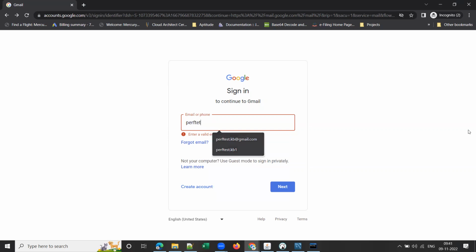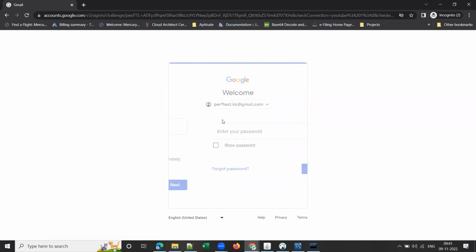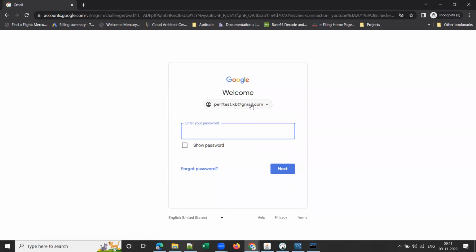See, will this work if I enter without at gmail.com? If I click on next, what happens? Not at all, it won't work. No, it will work. Okay, let's see that. Yeah, it will work. It will ask for password. See, it automatically took the complete Gmail address because we are on the Gmail page, right? It already appended at gmail.com and it is asking for password, right?